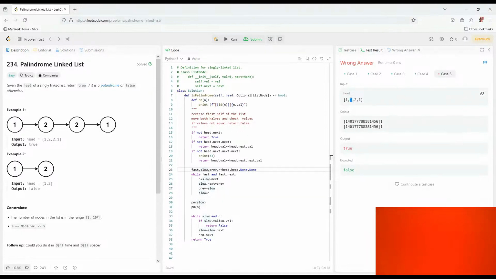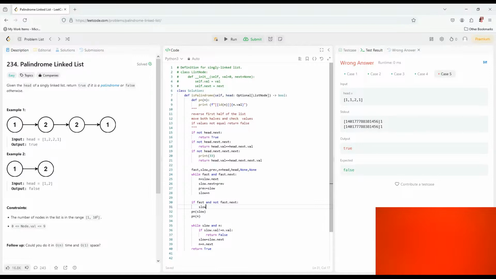So I need to move one iteration forward, right? So can I say if fast and not fast next, then slow equals slow next.